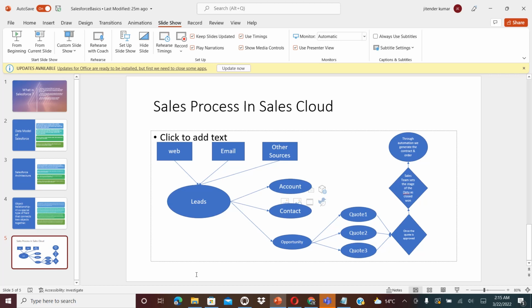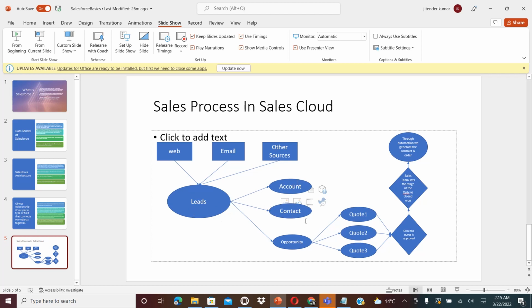So once the leads are generated in the Salesforce org, the sales team contacts the leads and informs and suggests about their products and services. If the leads are interested in the company's products and services, the sales team qualifies the lead and converts it into account, contact, and opportunity.